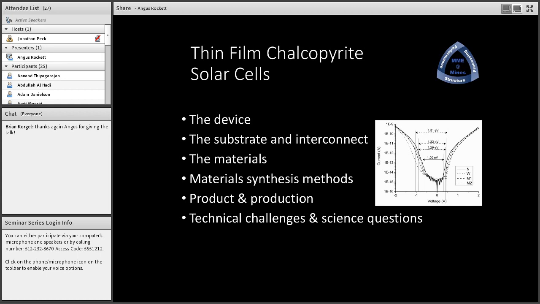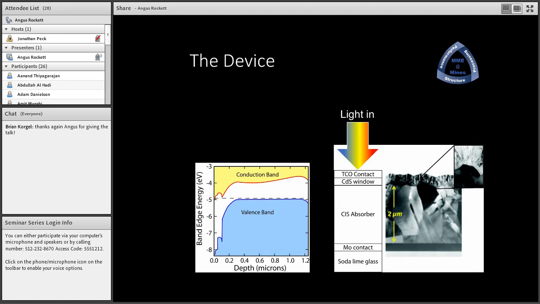I'll be happy to take questions at the end. I'm not going to cover all of the technical challenges. I'll just cover what I perceive as a couple of the major ones. As an illustration, if you have something on your mind, hopefully you can ask about that. I can't see questions that are typed into the chat line, so if there are questions on the chat line, I hope somebody will read them to me.